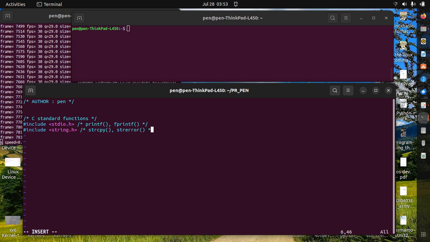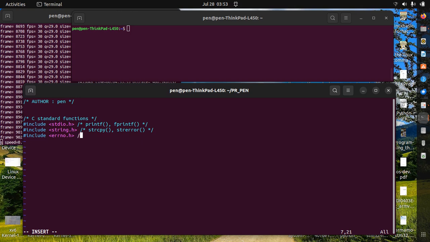All right, so there are pretty many of those functions. A header file can have more than 50, 60, 70 functions in it. You can browse that through your Linux. It's there by default in Linux. The directory is called /usr/include, where you see a lot of them. You can check through them and you see a lot of functions. And there are also some Linux command line tools that you can punch in, and they will give you those for you. If you want me to do videos on that, just put it in the comment section of this video and I'm going to do it. Okay, so we need to also include more header files, like errno.h.